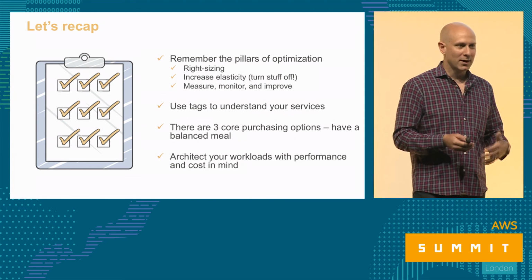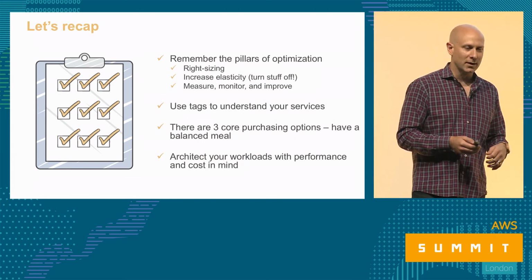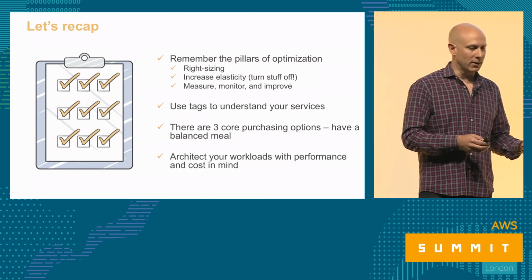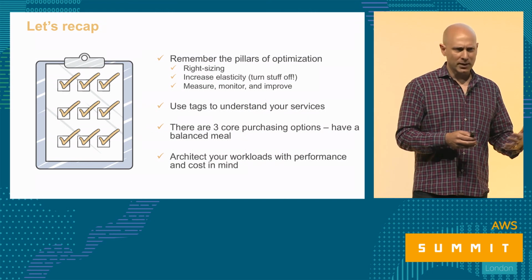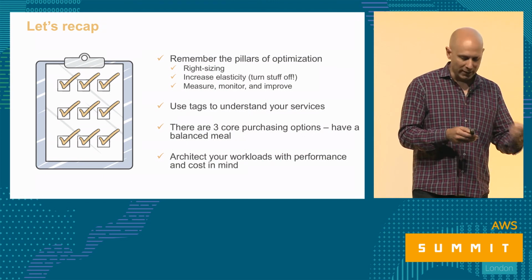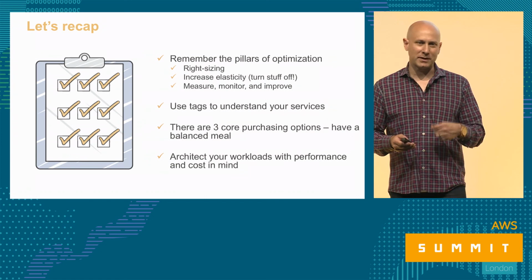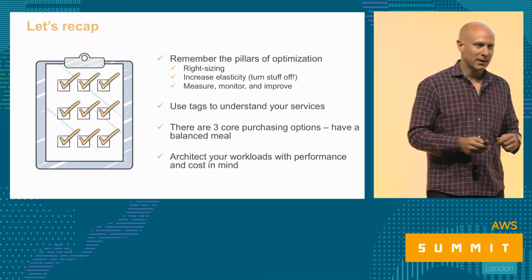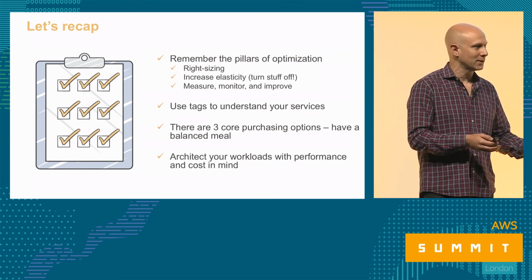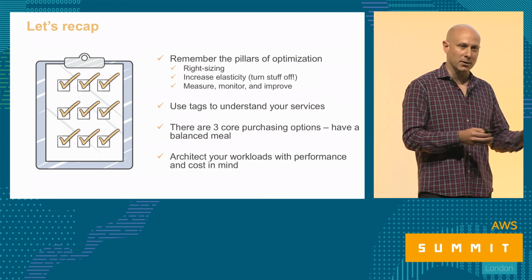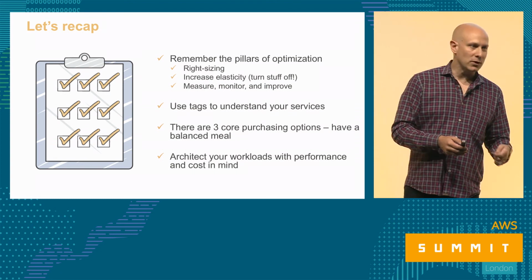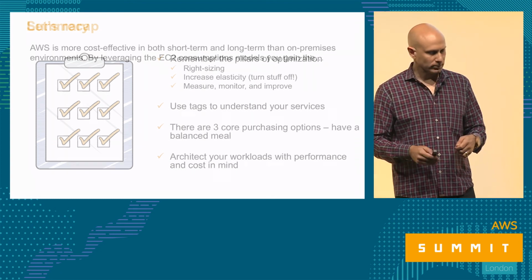There are a number of other sessions here. There are lots of things on YouTube from last year's re:Invent where we have customers like Lyft and Mapbox that are running significant portions of their application architecture using Spot and other highly dynamic services like Lambda and SQS, where they've, using microservices and other techniques, really got their footprint down to really tight tolerances. And that gives them a lot of agility because they're saving money they can use for other things. It's more margin for your business, or more cost savings allows you to compete in ways that your competitors can't. So you can think of architecting your workloads as a way to give you a competitive advantage in the marketplace.